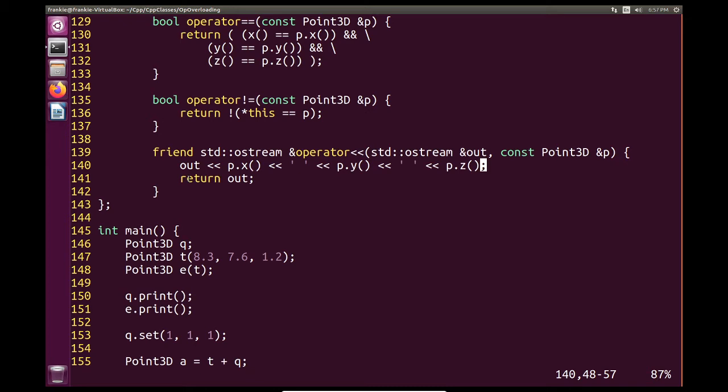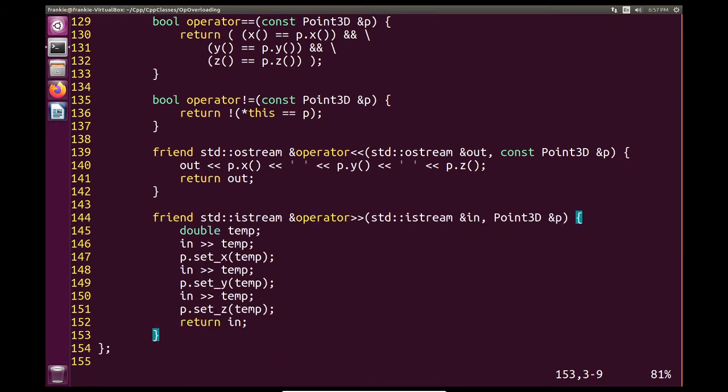Similarly, when I do the same thing with how I want to interact with std::cin, I'm going to have an input stream, and I'm going to have these values that are added to the input stream, and I need to set them equal to the members inside of Point3D. So why don't we see how we can implement that?